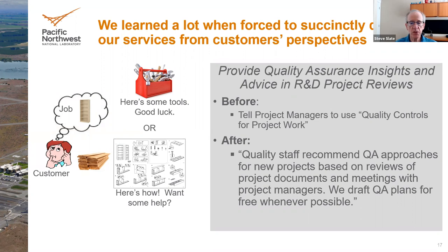And how could we do that? Well, our folks are typically lower charge out than some of these senior scientists. They were faster at it and they were better at it because they do this all day, every day. And they understand the requirements. They understand the techniques, the tools that can be applied. And so we now have better plans at less cost to the project. We're fully compliant.